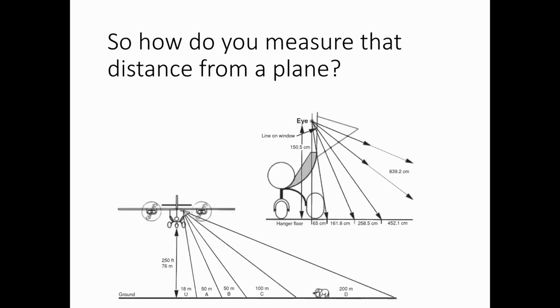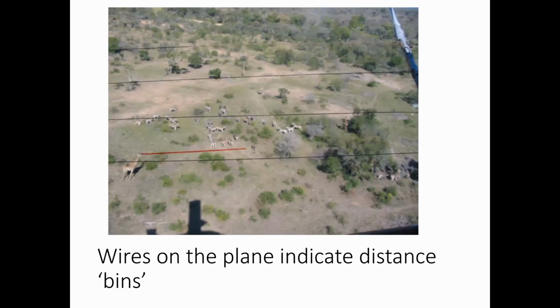But it's quite hard to set up in a plane. You've got to set up all those additional rods and markers for defining what is 100 meters, what's 200 meters, what's 300 meters from the plane. And you've got to have people sitting in the back of the plane trying to work out, did they see the eland or the buffalo or the giraffe within that first set, second set, third set, fourth set, going way out, far distance. Wires on this is in South Africa in Kruger National Park.